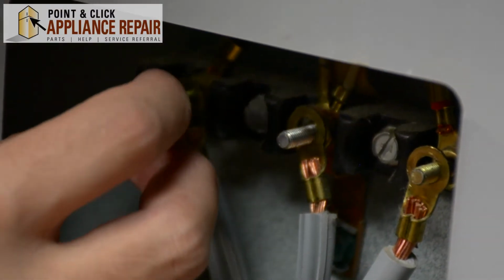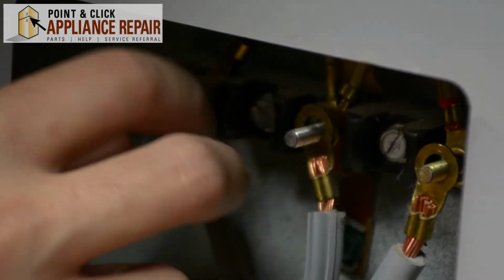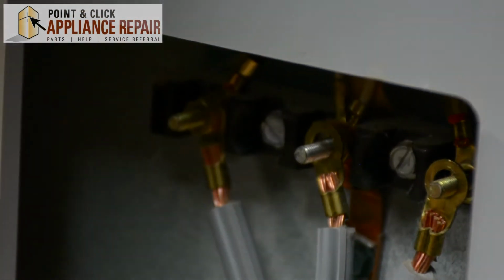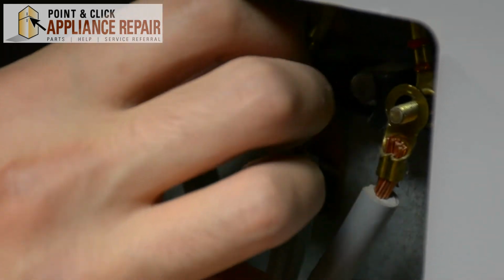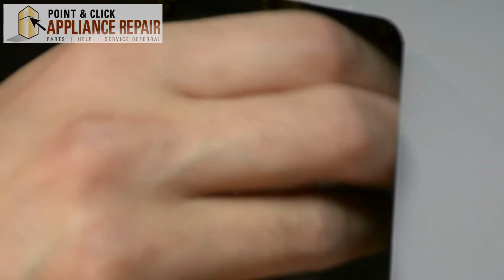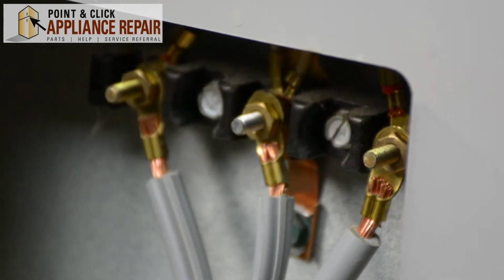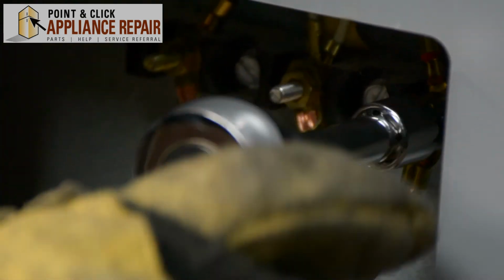Okay. You can grab your nuts and screw them back on to those screws there. And we'll do each one hand tight as far as we can go. And once you've got those nuts as tight as you can, grab your ratchet and finish them up.